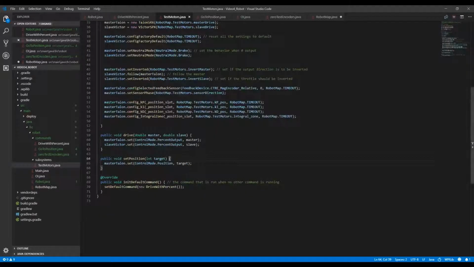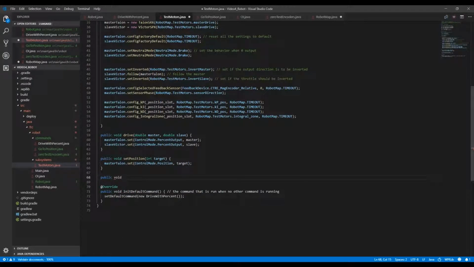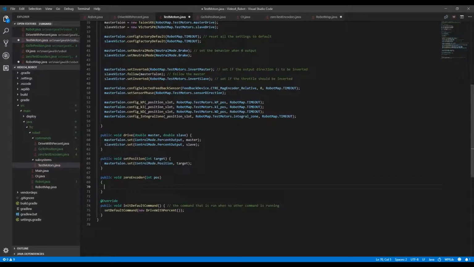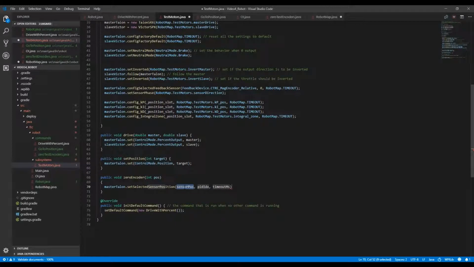Now really what I should do is in test motors I should do something like public void zeroEncoder, int pause. And what this is going to do is masterTalon.setSelectedSensorPosition pause, 0, robotMap.timeout.